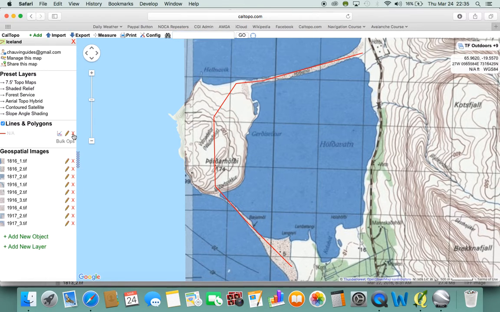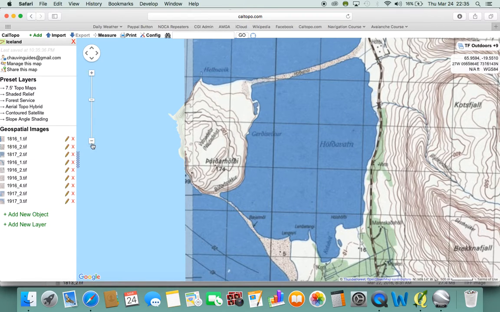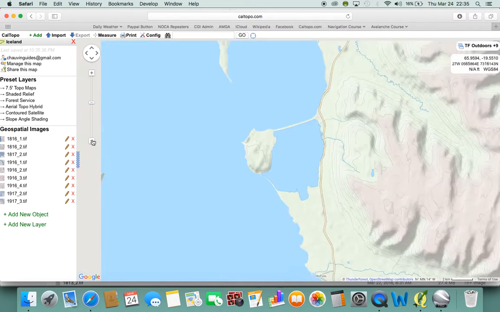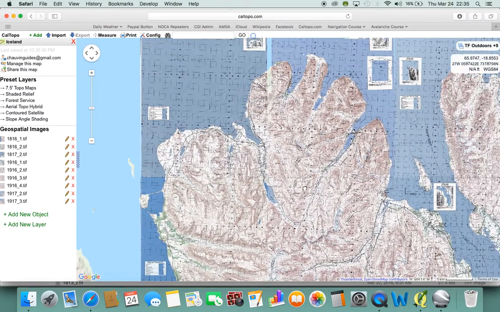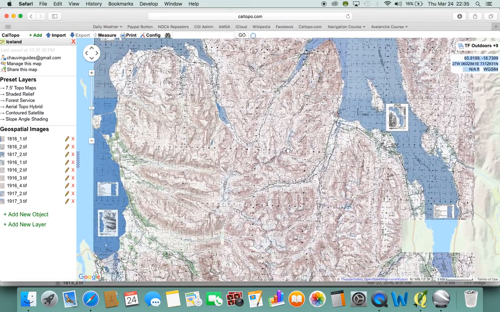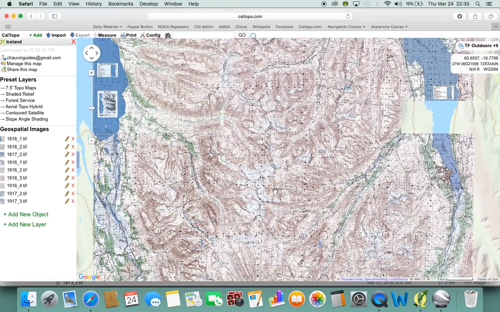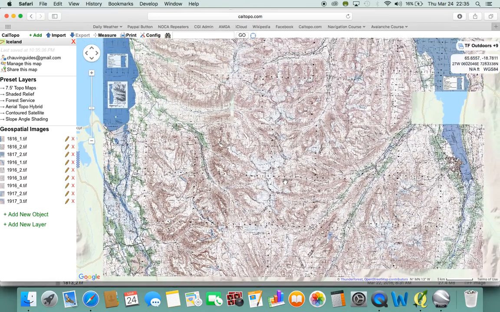Get rid of that line for now. I was able to line them up and get that whole peninsula covered with the 1 to 50.